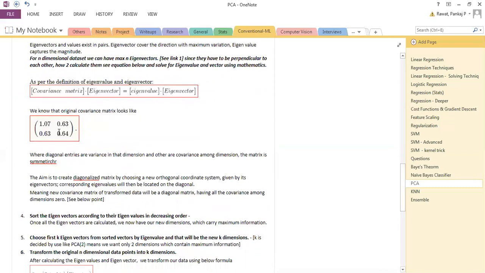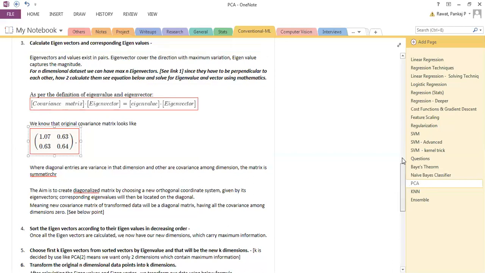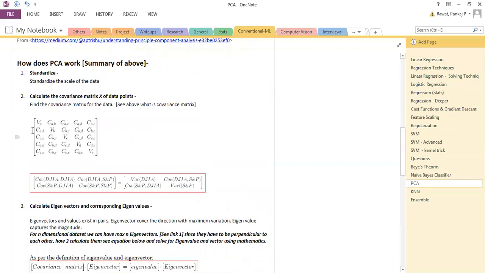So here is a solution which tries to calculate the covariance matrix. It's of a different equation, so don't worry about the original equation. But suppose this is a covariance matrix. This is a variance, and this is a covariance. This is a symmetric matrix, meaning the covariance of A comma B is going to be the same as the covariance of B comma A.